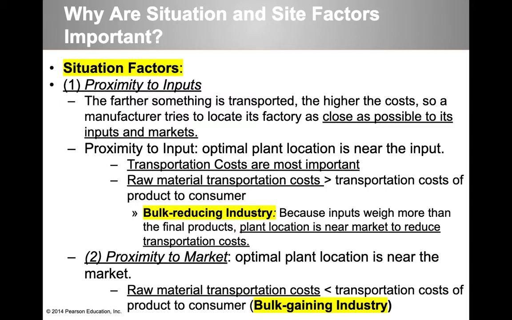Second situational factor is proximity to market, which we see more of industrial manufacturing in the 21st century. These are going to be bulk gaining. They use different forms of transportation, which is called break of bulk point, and then they'll amass weight near markets. So when the product's weight is heaviest, the transportation is cheap because it's traveling a very small distance, usually within a 60-mile radius of an urban center.